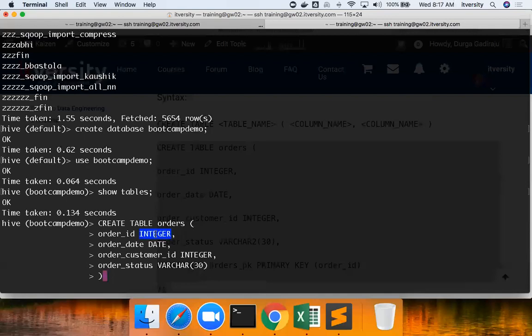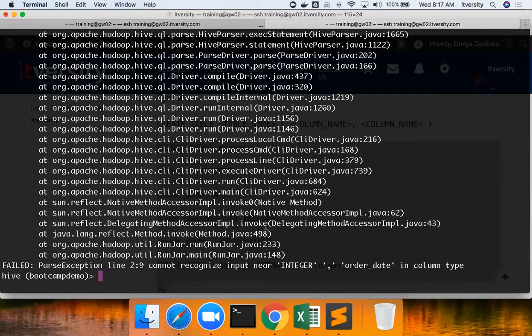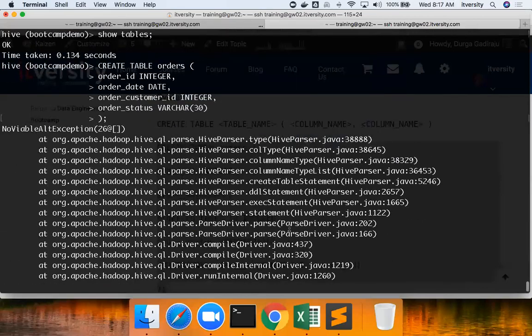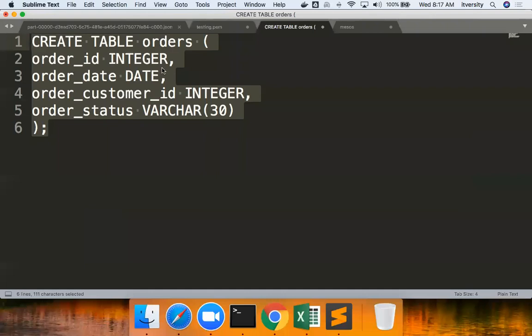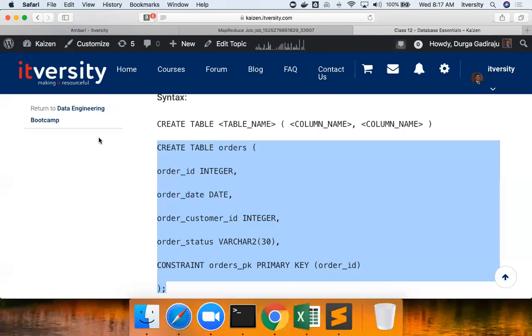Even if you don't tell, if you just create table like this, the reason why integer is not working is that the corresponding data type in Hive is int, not integer. You need to understand these differences, and these differences will be there between all the databases.